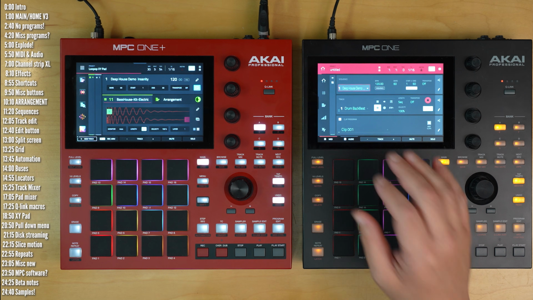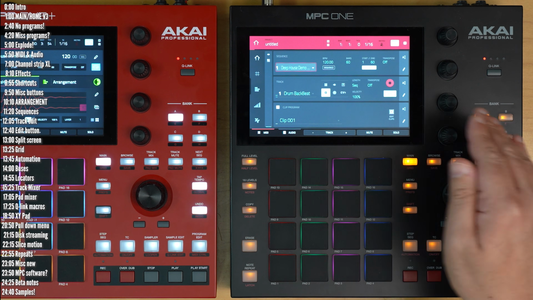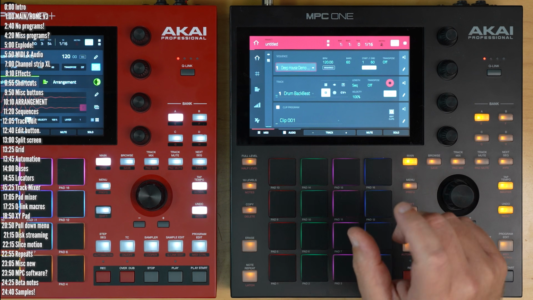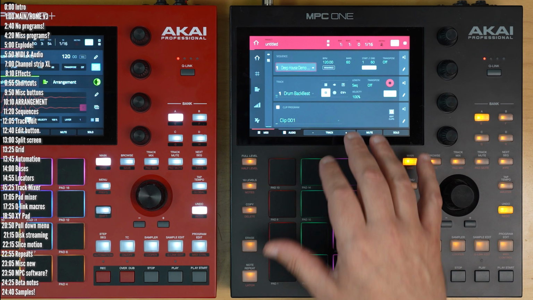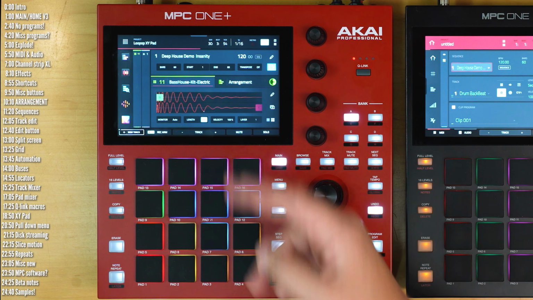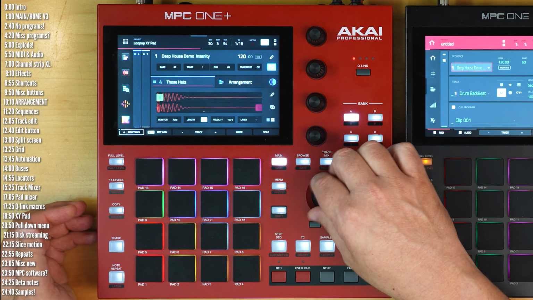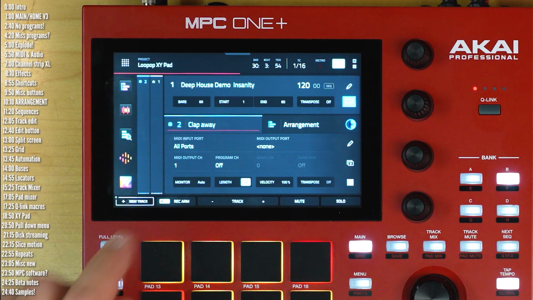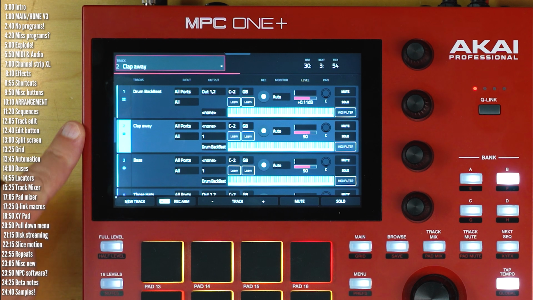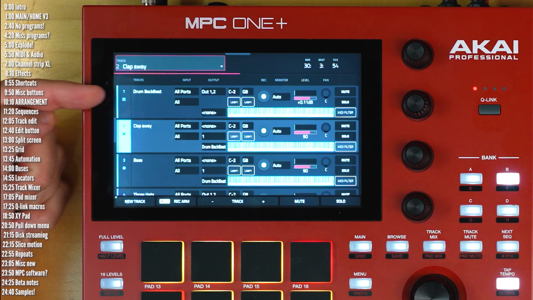Now, it should be said that the complexity of programs wasn't without reason. If you wanted to create multiple tracks that use the same kit or plugin preset, and later on adjust those sounds and have that apply to all the tracks that use that plugin, then without programs, you can't do that directly. However, if you want to use the same kit or the same plugin across multiple tracks, you can create a MIDI track and then point that MIDI track to whatever track it is that you want to control. So for example, in this case, these two MIDI tracks use the samples on this track.